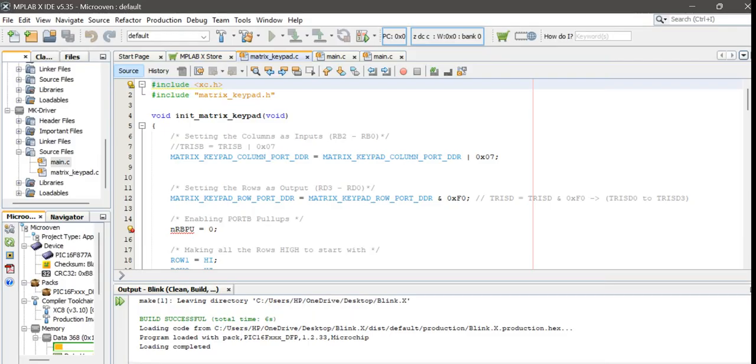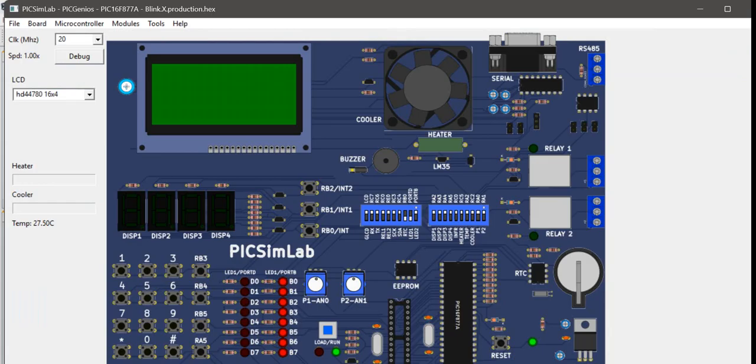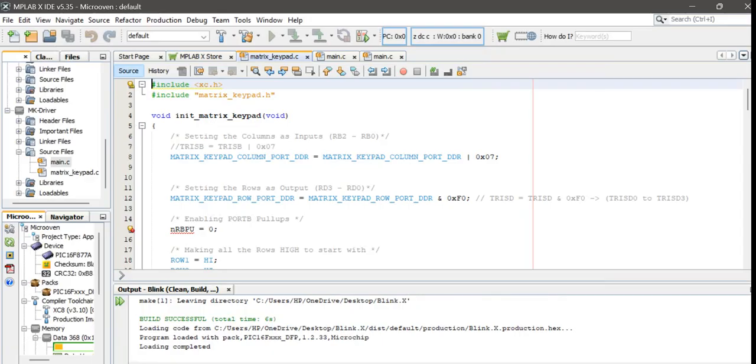So the next project was switch interfacing, where we learned how to read inputs from external devices. Here a push button switch is connected to the microcontroller input pin. In the Pixim lab, you would see these LED switches, and when the switch is pressed, the microcontroller detects the input change and performs the required action.